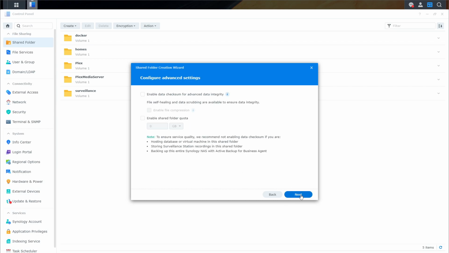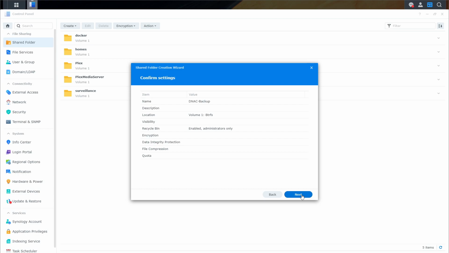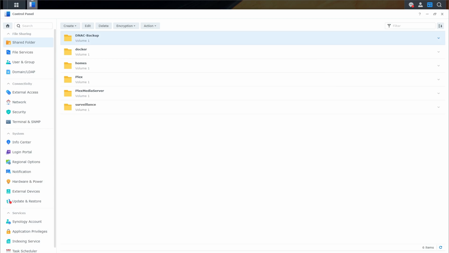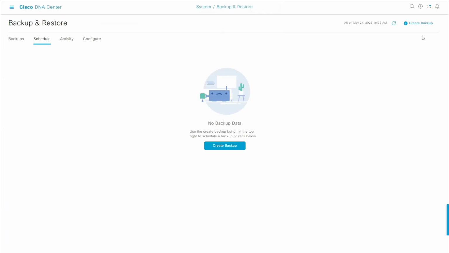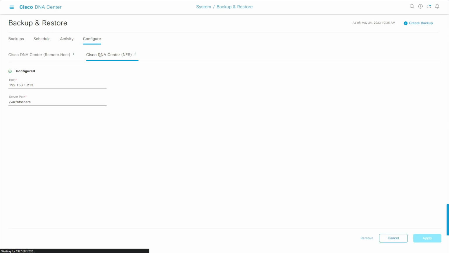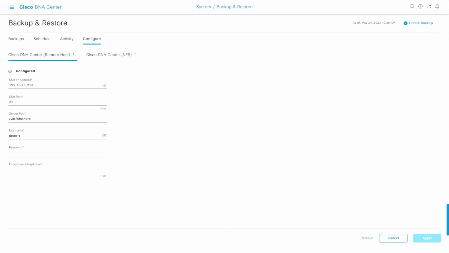And then we'll just go ahead and use my admin credentials, but I could build an account for DNA Center and just the same have it be able to do that. And so let's go take a look and see if we can't make this happen. So we will remove these because this is the only one that we care about, because we're not backing up the assurance data.